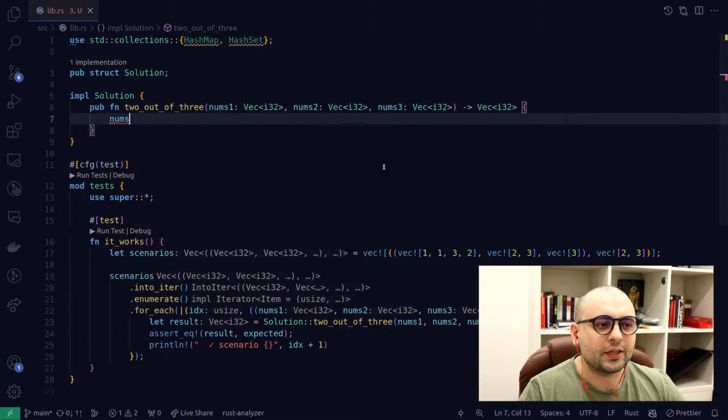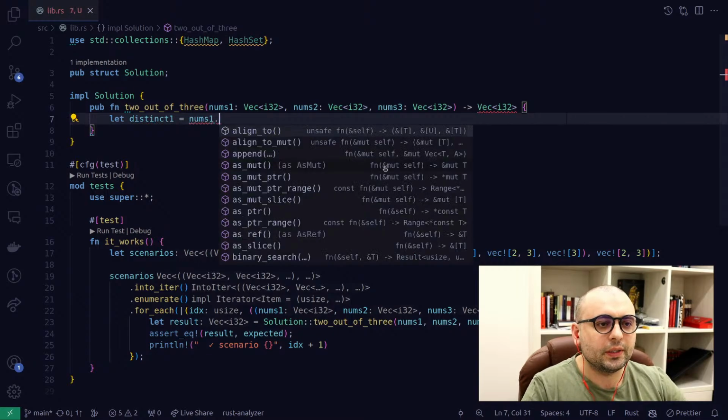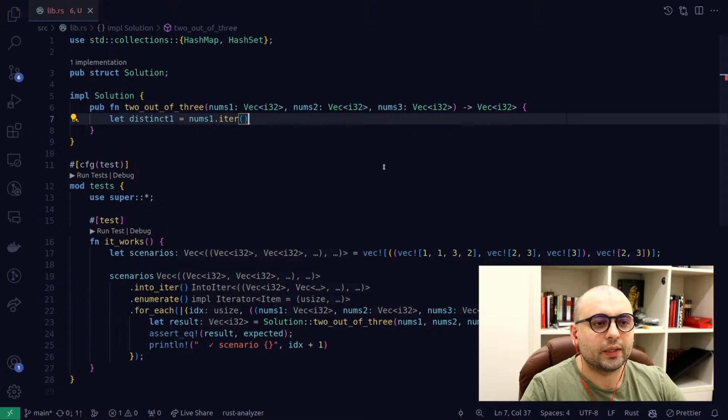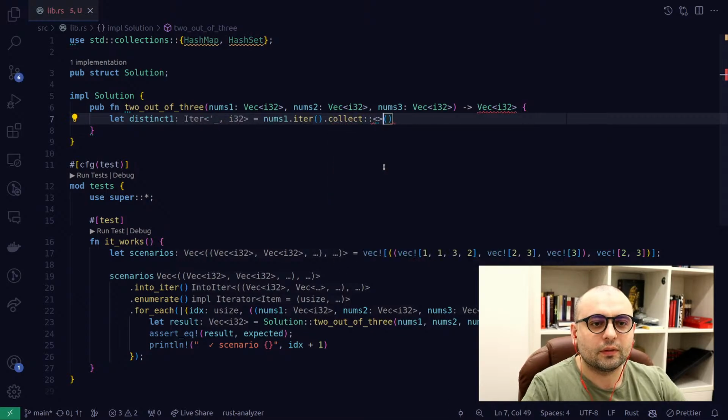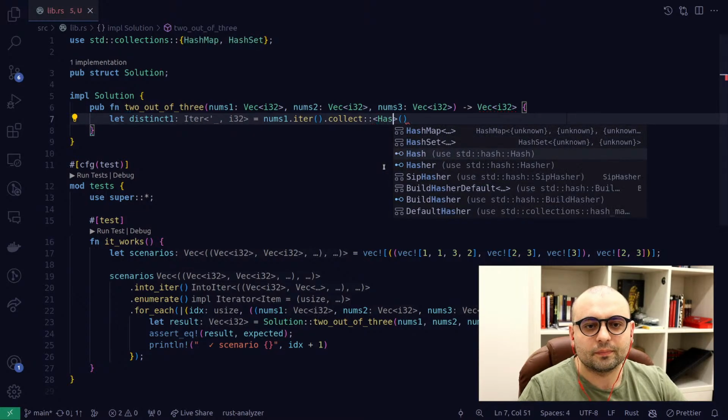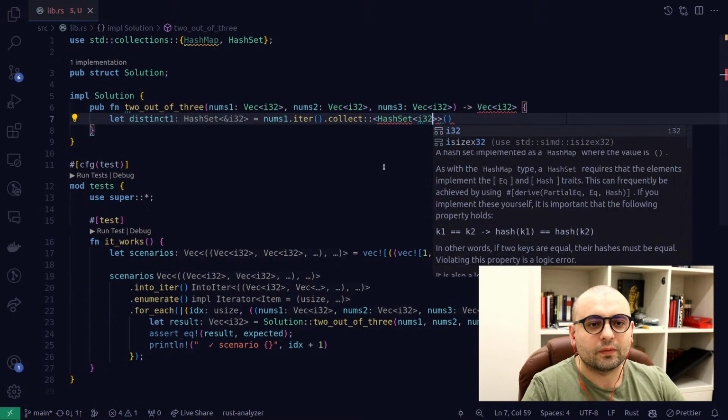So we can do a distinct one. We'll be passing nums1, do an iterator, and collect into a hash set of i32s.